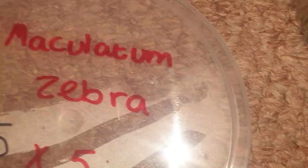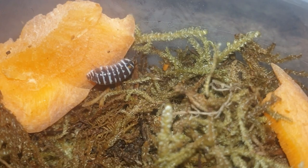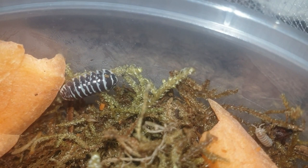Now these are the zebra isopods I got. How funky are they? There's five in here. There's all different types that I did see that I wanted, but I had to kind of resist. But I will set those up in my communal that I'm going to change out next week. But they are funky little dudes. He's so cute. And there you go.